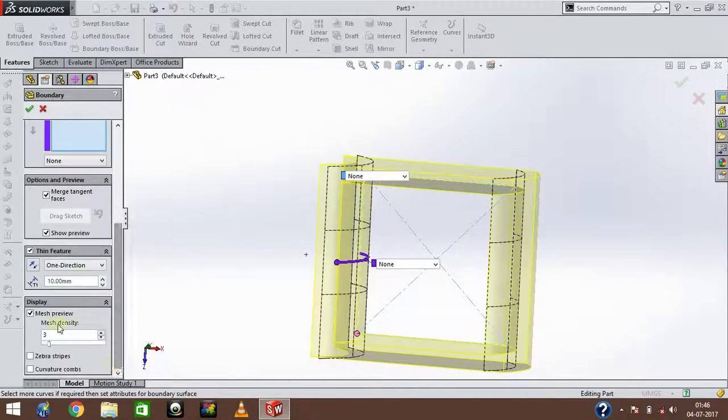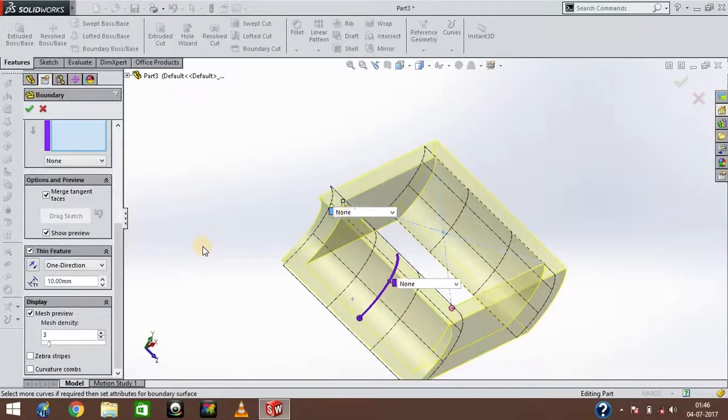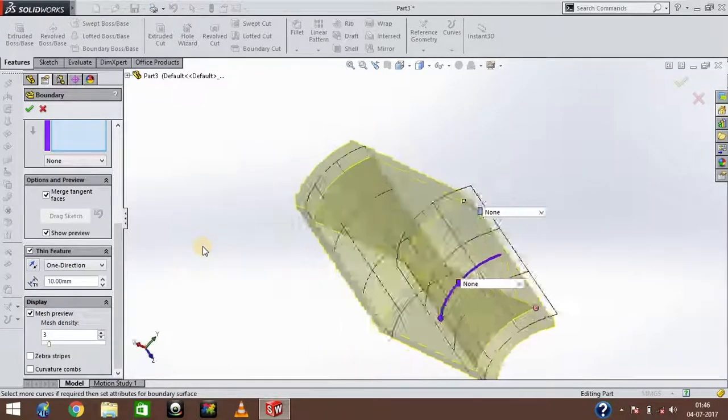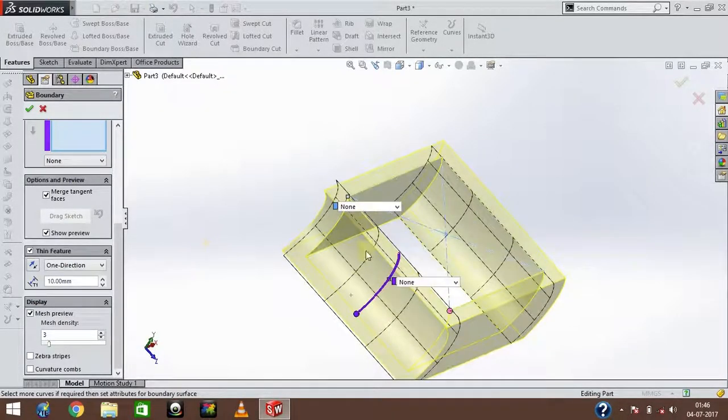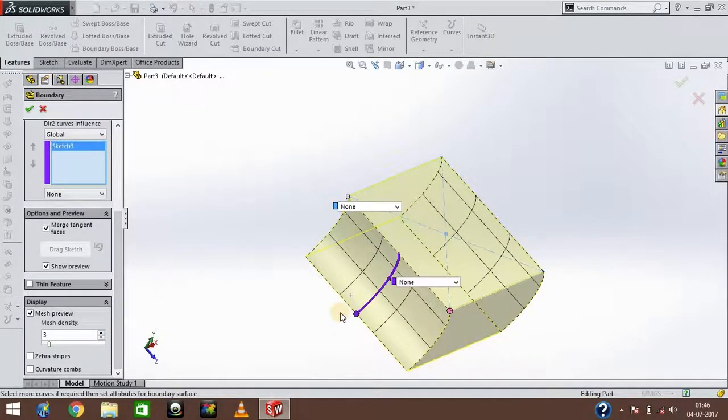In the display options, first one is the mesh preview, mesh density. What is mesh? Unselect the thin feature, we don't need it. This one is our path we drew, and there are 2 replicas, so 1, 2, 3.